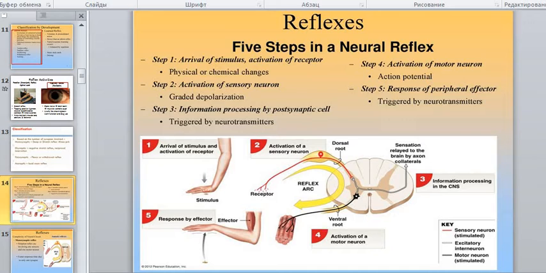So what we see in this picture is not so many synapses. It depends on the number of neurons and synapses. We have the time of the reflex. This reflex moved our hand very quickly, so it's a very short way, but sometimes we have a lot of synapses, so the time of the reflex will be longer, and we will discuss this, and even see the lab work on these reflexes.